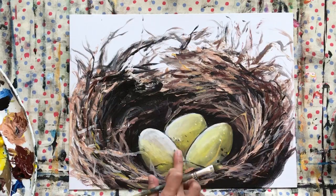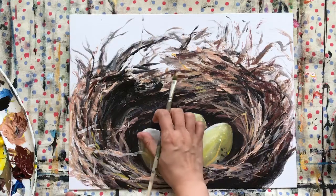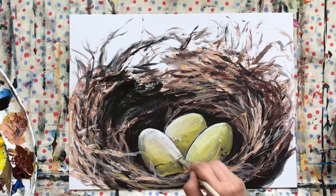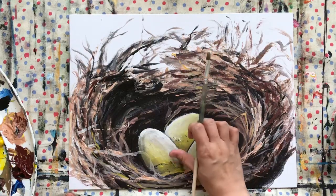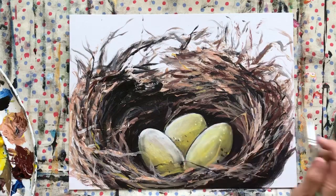Okay, there's a black paint, but it's all right because some eggs have black markings. It's all right. All right, like that.